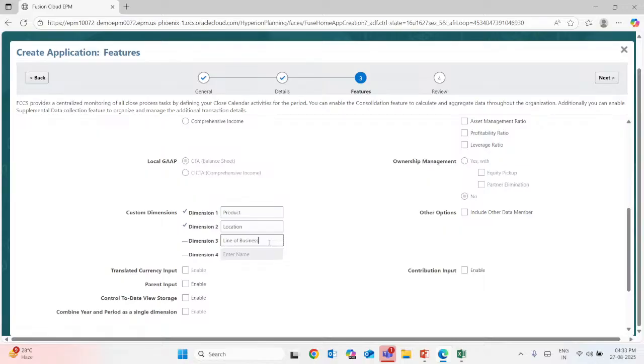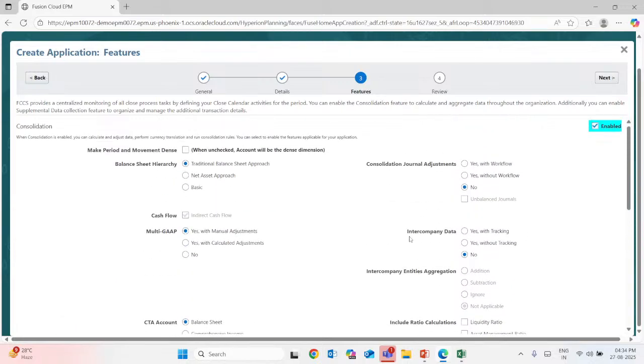So these dimensions are generally provided by the clients. We give the input according to the client's requirement. Currently I'm doing the demo, that's the reason I chose product, location, and line of business as the 3 custom dimensions.